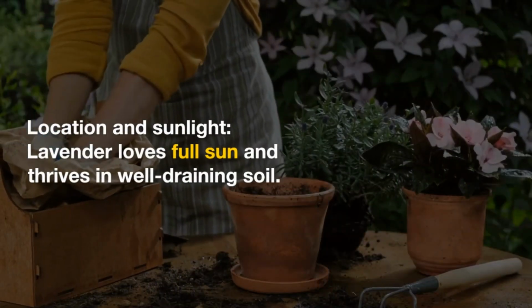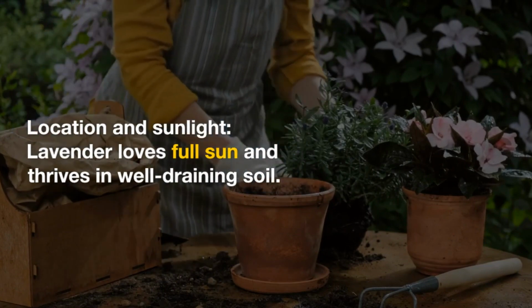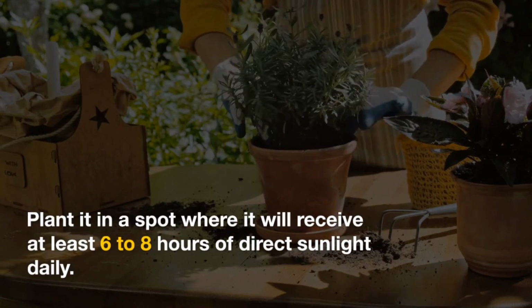Location and sunlight. Lavender loves full sun and thrives in well-draining soil. Plant it in a spot where it will receive at least 6 to 8 hours of direct sunlight daily.